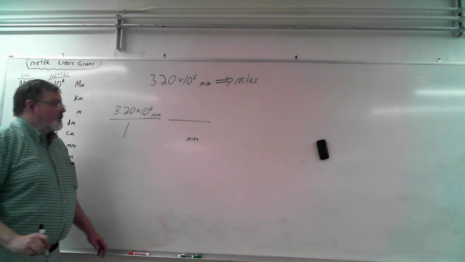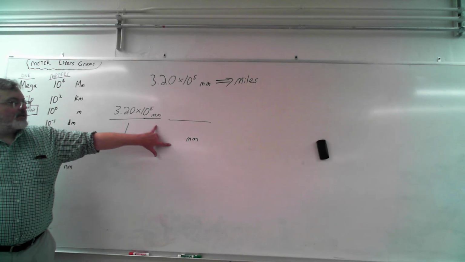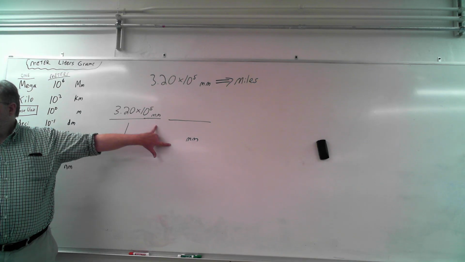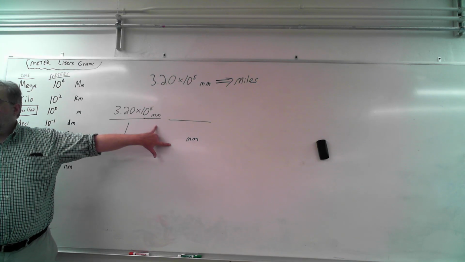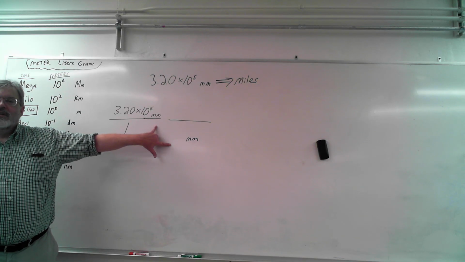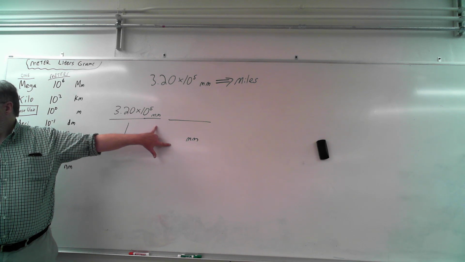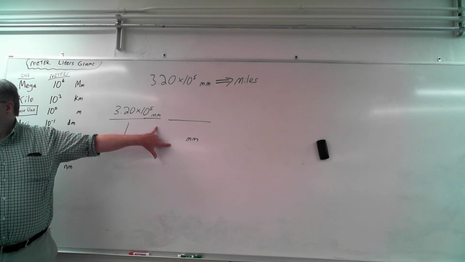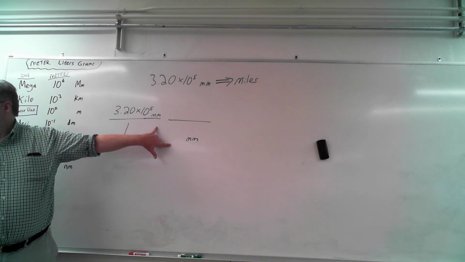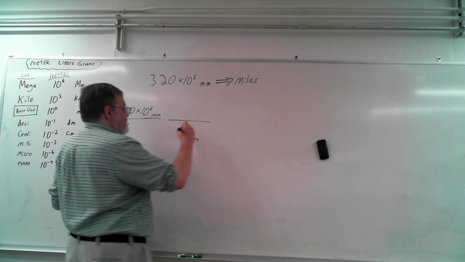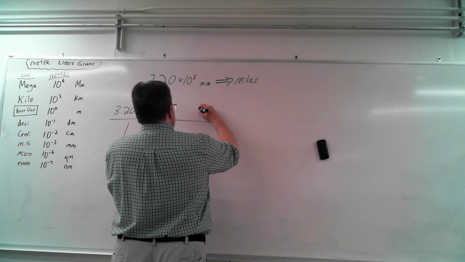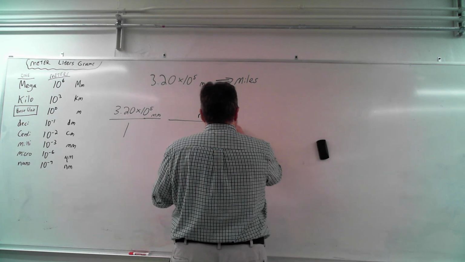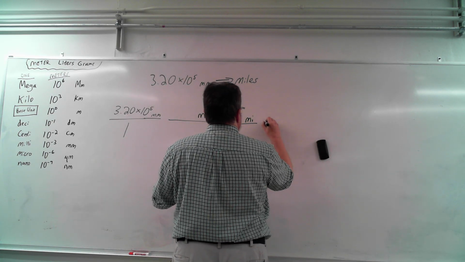So I'm going to write millimeters down here because I know that needs to cancel. I bet I don't have a unit conversion on any of those pages from millimeters to miles. Those are such vastly different numbers. But I'll bet I have meters to miles or kilometers to miles. So I'm going to do millimeters to meters, and then meters to miles.